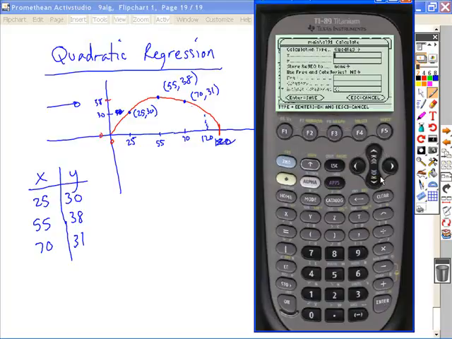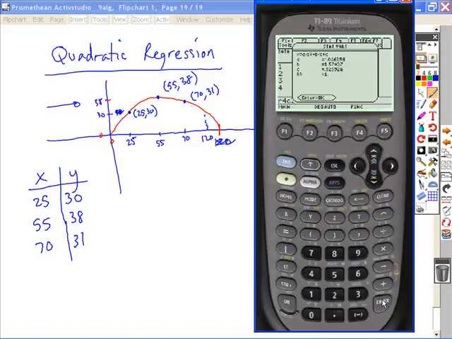Okay, once you do that, what do we assign for our x-coordinate? Which column? C1. And then for our y-coordinate, C2. And remember, just like the other thing, store regression equation, it's probably a good idea to put that into the Y editor in case you need to use it again. And that's all you need to do. Once you have all that set, hit enter, okay, and you have your equation.